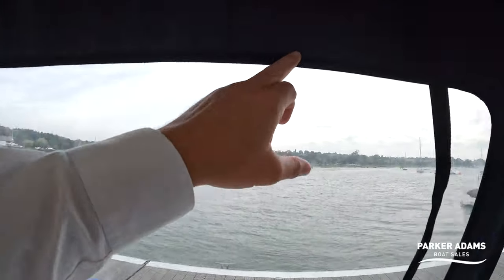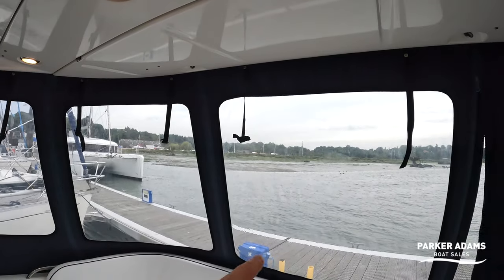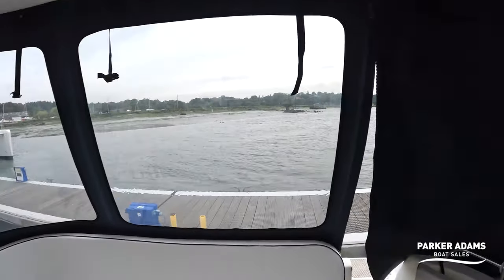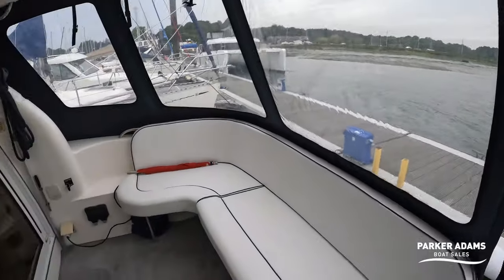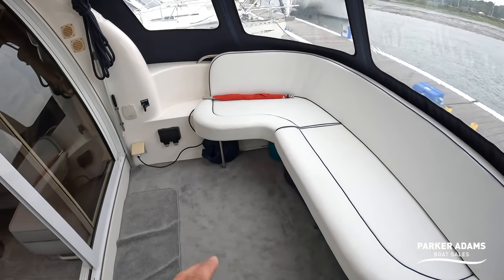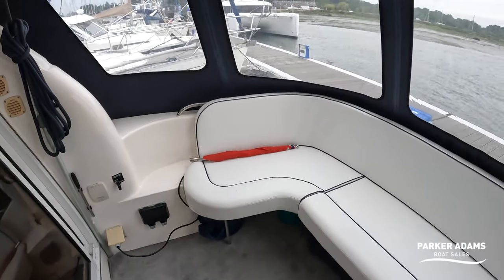So each of these have got this Velcro across here, and of course I've got the pads to fill those three things in there when I leave. But I thought I'll show it with two in and three out there. So in terms of the space that you've got in this rear cockpit area, it's laid to carpet. The engines are nestled underneath here. I won't show those today, but I will put an overlay photograph on the video as well.